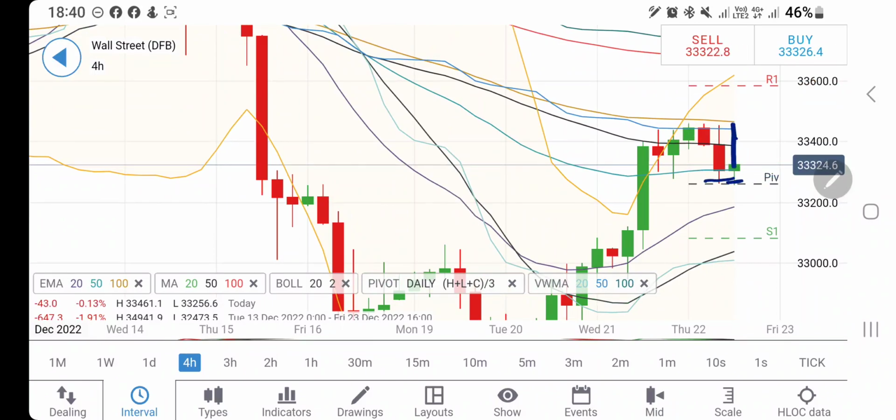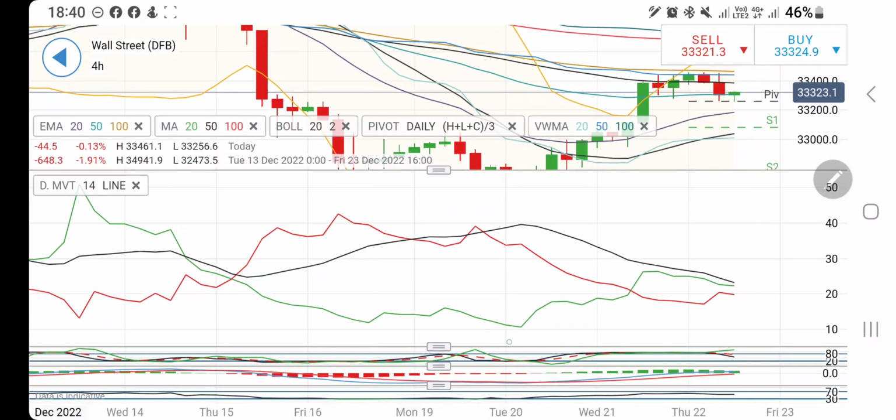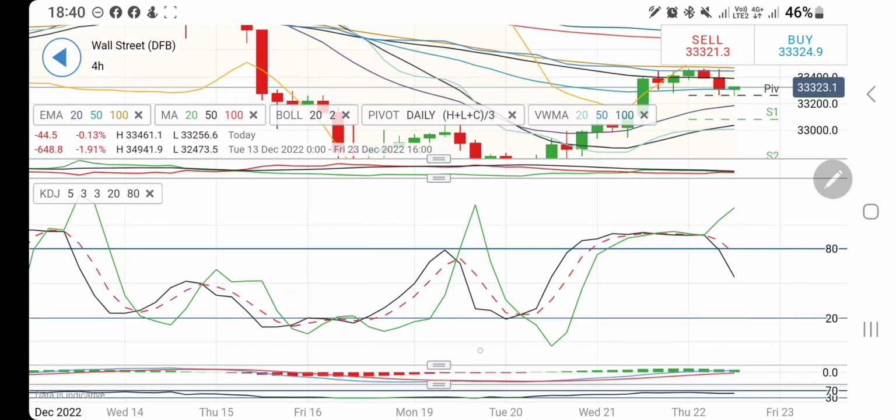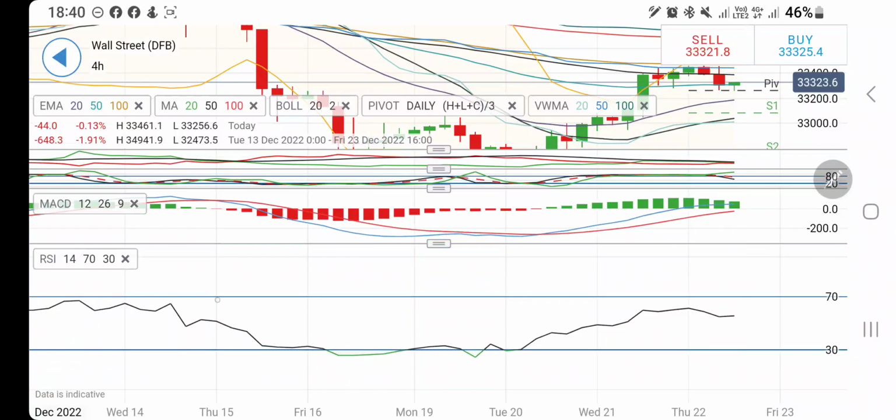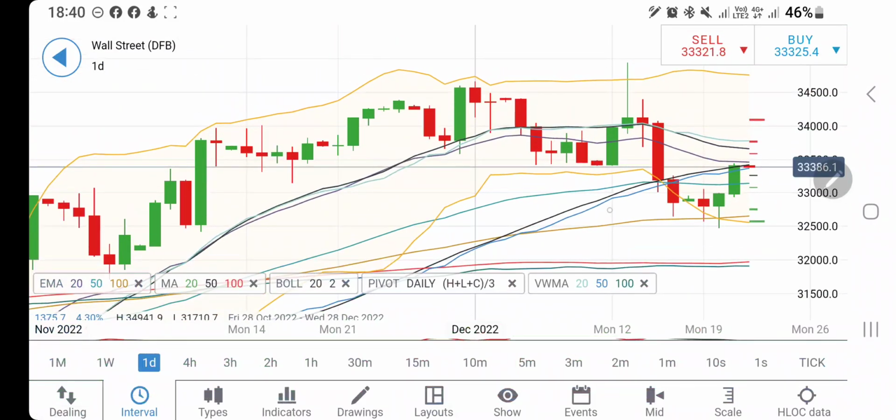Likewise, it has created the tail, trying to trade with the rise. Probably once it trades beyond 33,460, directly we may see it hitting 33,600 levels, and beyond that certainly it is going to fly high. Directional movement moderately bullish. Stochastic was overbought, now looking downwards. The MACD is in green, trying to converge a bit. And if you look at the RSI, this is trading near to the highs there.